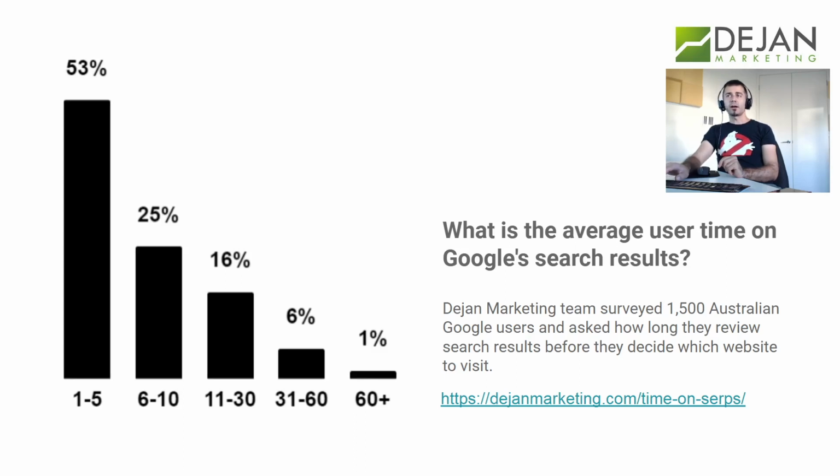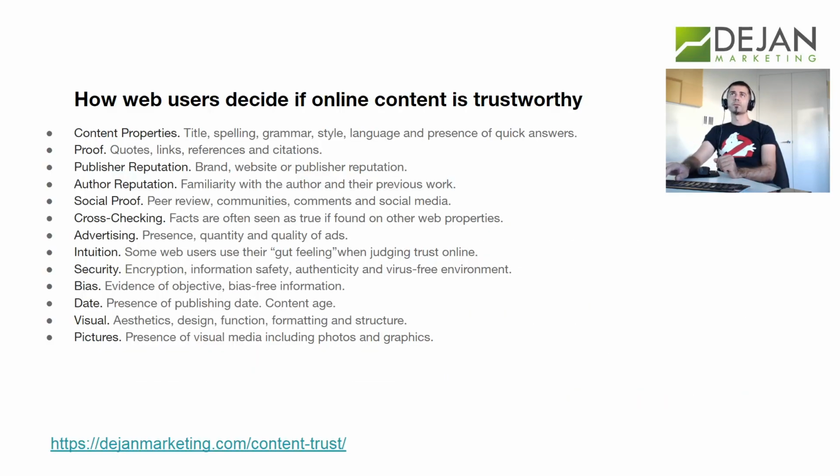Now we have very little time to grab people's attentions with our content. So as self-declared, more than half said they spend 1 to 5 seconds on search results. They click on something and move on. So I think it's really, really essential that we consider the titles of the content pieces that we create, because they will reflect in the search results as well.